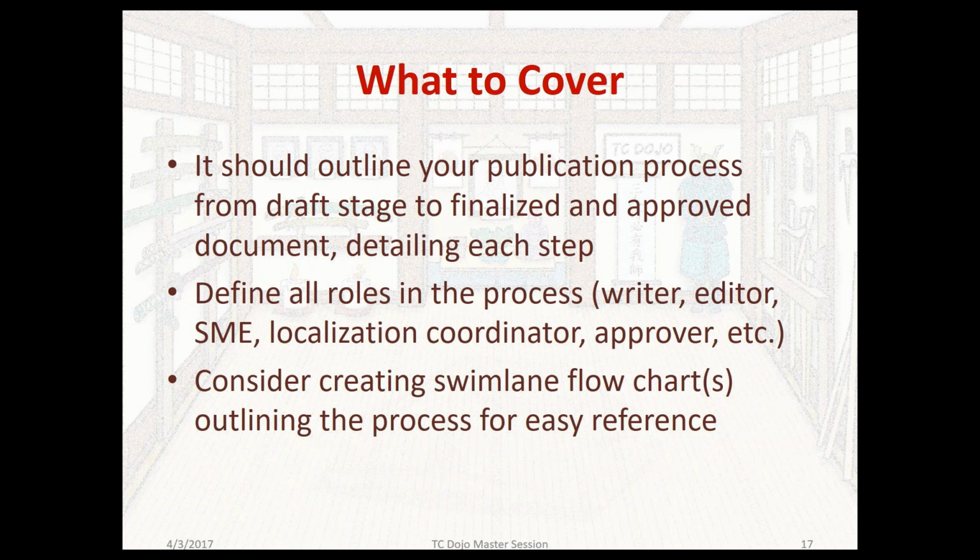And what I suggest you cover is, you want to outline your publication process from the initial draft stage to the finalized and approved document, detailing each and every step along the way. You also want to define all the roles in the process. And the way I highly recommend describing this is creating what's known as a swimlane flowchart, which outlines the process in terms of the individual roles and what those people have to do in those roles.